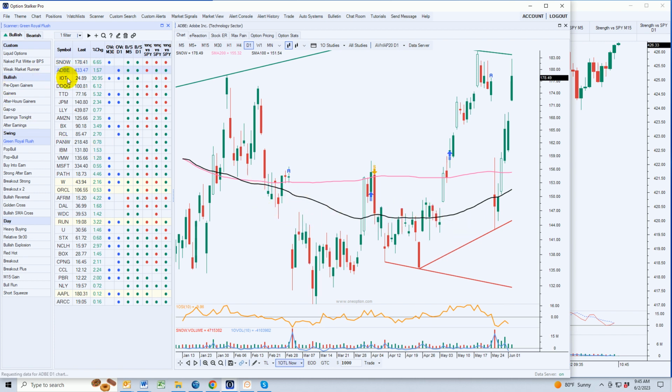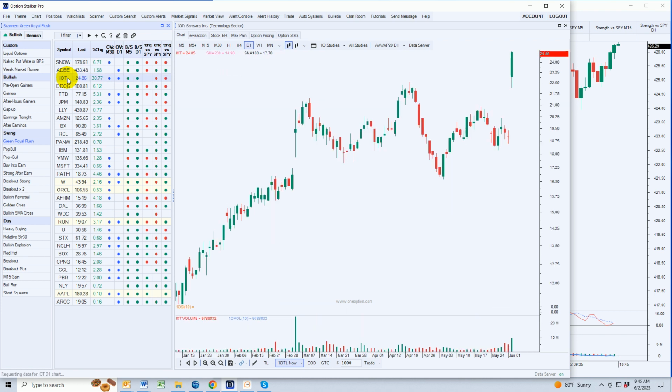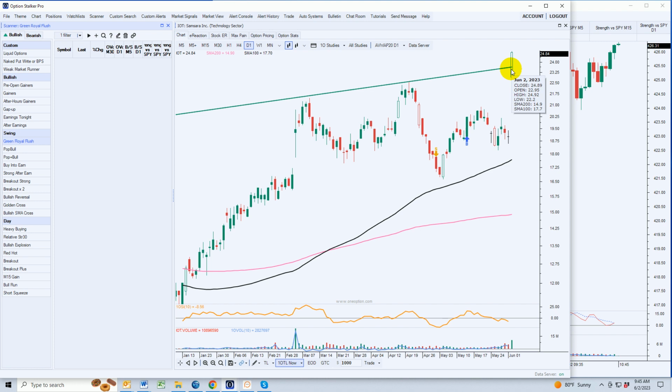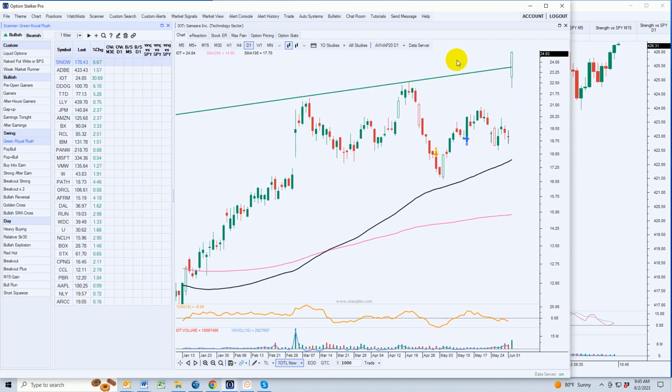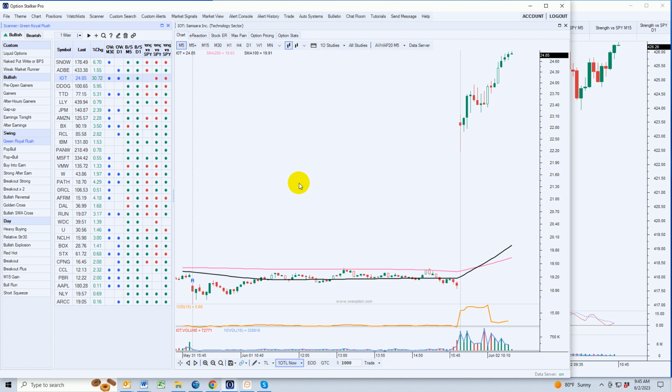And right now, with the market making a high of the day, I want to see a stock that is also very close to its high of the day. This is a nice breakout here. You can see the stock continuing to grind higher. See how quickly we're on that stock? Didn't take any time. IOT is the symbol. Take a look at the 5-minute, really nice grind higher, huge volume.